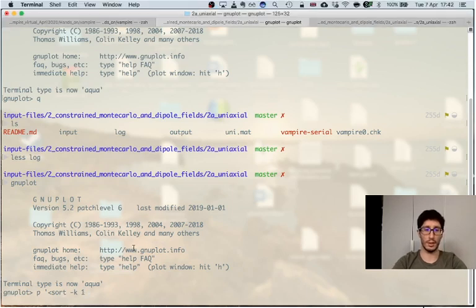Column 1, and we say the column is a number, so g, which is the temperature, and then -k 3g, which is the phi angle, and then we say the output file, we close quote, and then we say to plot using column 3 and column 6, which is the angle phi and the y component of the torque.